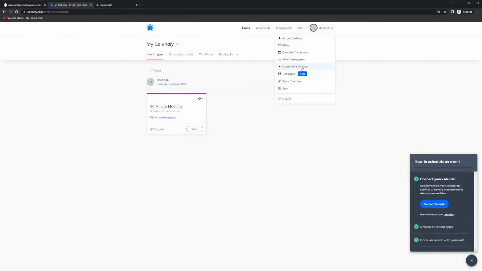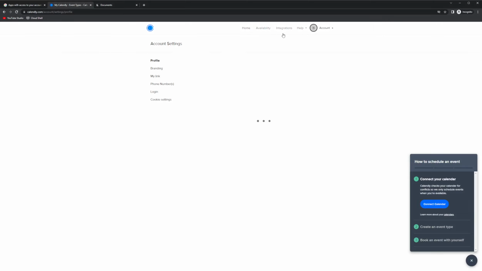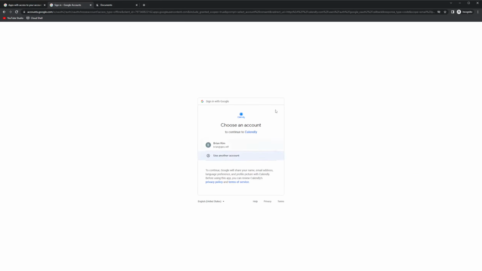From here, I can go to my account settings, login, and change login. At which point you can coordinate with the admin, or the admin completes the rename so the users can successfully authorize it with the right Google account and complete that reauthorization process, which can be a little more involved than you'd like. Google's recommendation here is to contact the developer of these applications when you do have to go through that rename process.